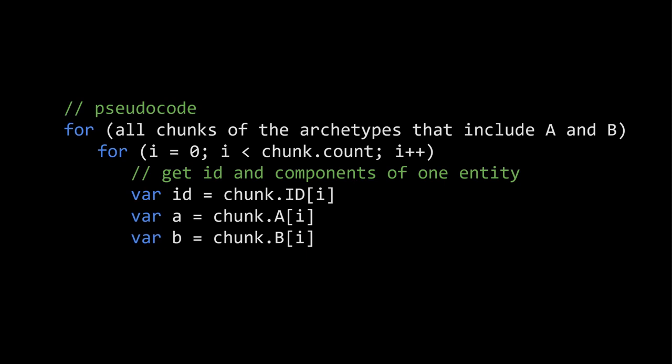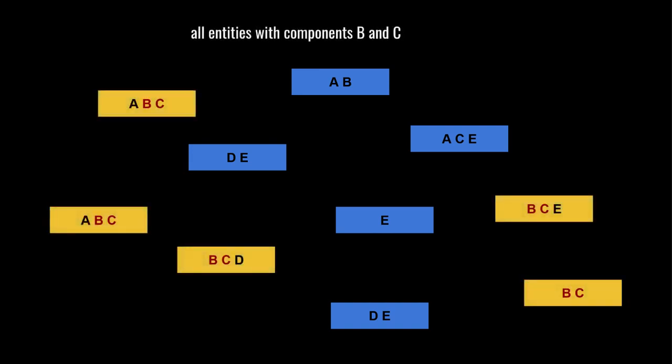Unlike with the game object structure, our data is not scattered everywhere throughout memory, and we waste very little memory bandwidth accessing data which we don't actually need in the loop. Here, for example, say each box represents a chunk, and each letter denotes a component type of that chunk. The chunks themselves may be scattered all throughout memory, but the entity IDs and components within the chunks are stored tightly packed, one after the other. If we want to loop through all entities with both B and C components, we touch these 5 chunks.